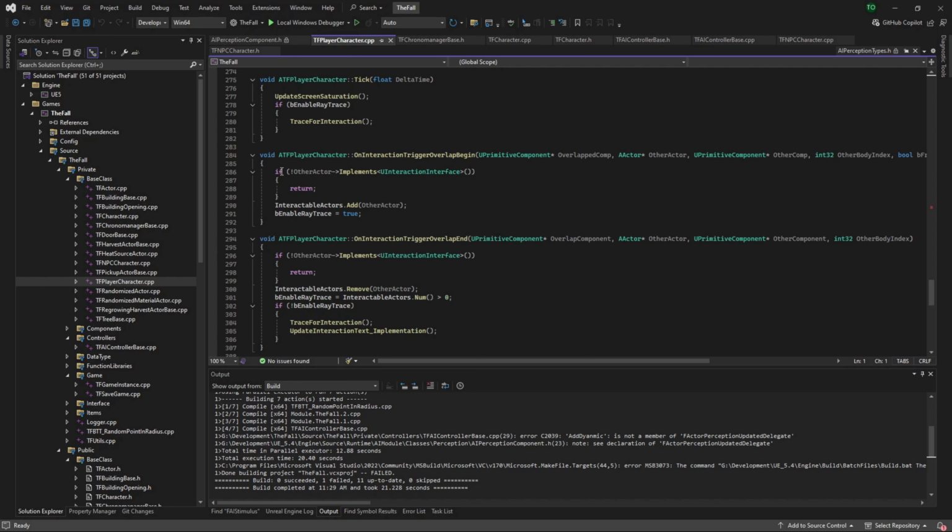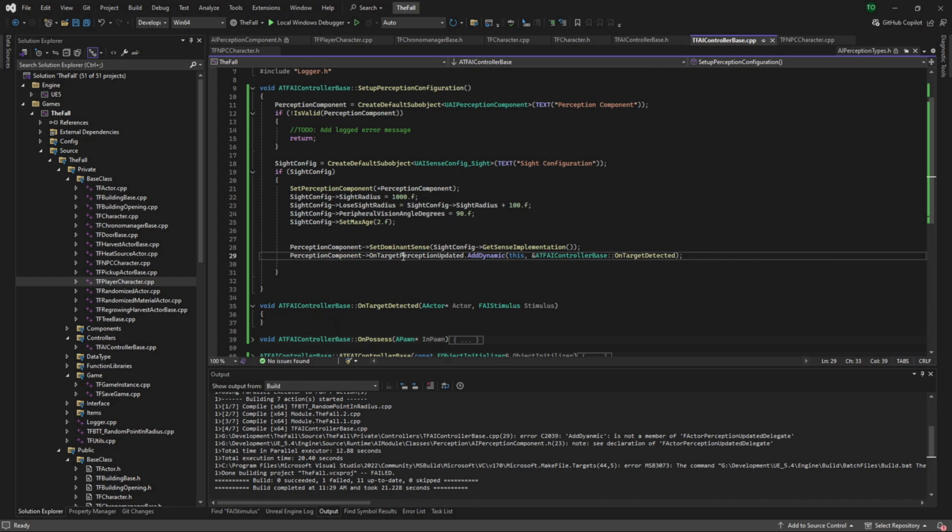What we're doing is we're just saying, okay, when this particular function is called on the AI perception component, pass through the information to this function. So going back to the AI controller, this is saying, when we have determined we're seeing a new target, we want you to call this function.